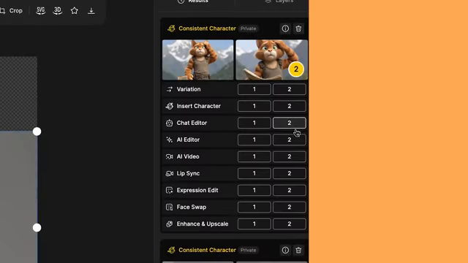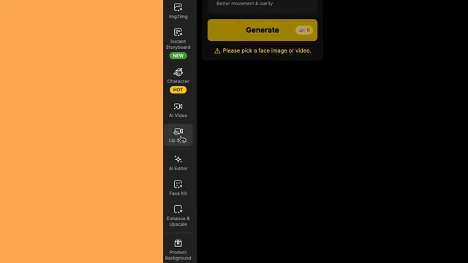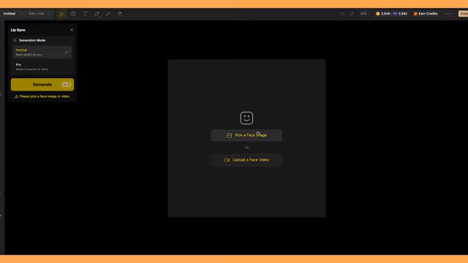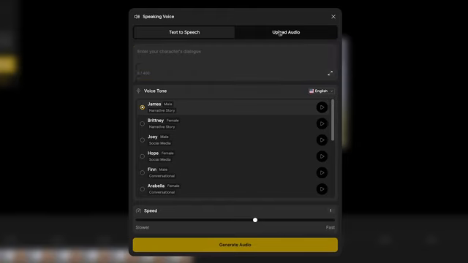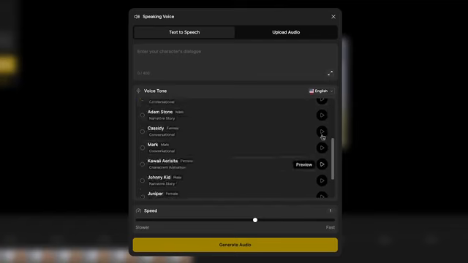So now let's have a look at using lip sync with your characters. So from your generations, you can actually access lip sync from below it, or you can come over here, click lip sync, and you can either pick a face image or a face video. So I'll be using the Pro mode, which you can only use with the face image at the moment, and I'll select an image, then it will automatically detect a face, so make sure to select it. If it doesn't detect a face, then you can mark the face manually. So you can either use text-to-speech or you can upload your own audio. With text-to-speech, you can preview the voices here that they have.